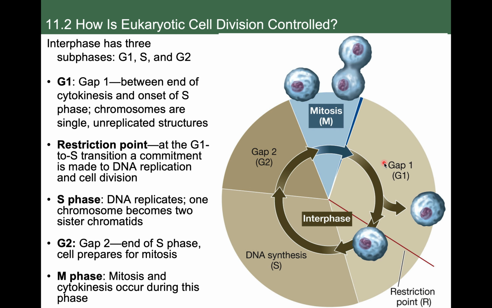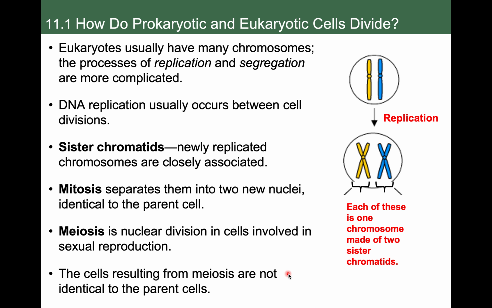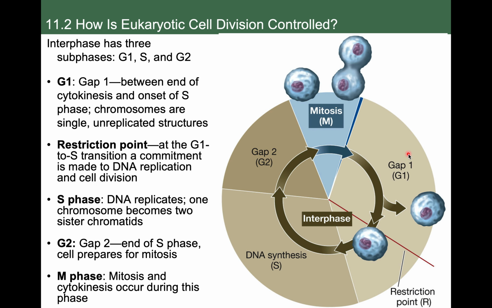And as I mentioned, in that G1 gap phase, you have the cell growing, metabolizing. In S phase, S stands for synthesis. This is where that DNA replication process happens. Right? So let me just go back a couple slides here. During S phase is where we would go from these single unreplicated chromosomes to these double replicated chromosomes. And in a later chapter, we'll talk in more detail about that process of DNA replication and how that works. And then you have another growth and metabolism phase, G2, before you go back into mitosis, where the cell is basically getting itself ready for that division, and then you're back to the actual division process again.